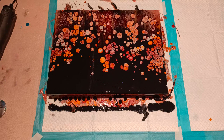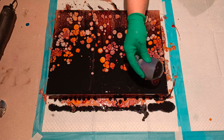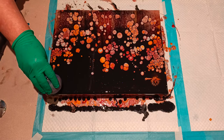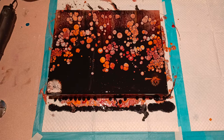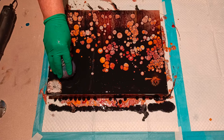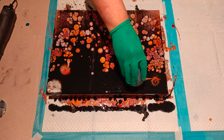Okay, so I've left the painting for 25 minutes to dry a little bit and soak into the canvas, and now it is time for balloon kisses. I don't expect any petal type kisses at the top in the black because there's no cells. However, I know I will get some of that gorgeous color coming out. There's the silver, as you can see, and the rose gold and the gold. It will come out and some gorgeous effects will happen.